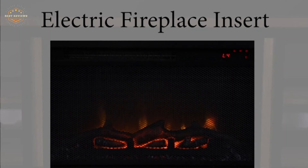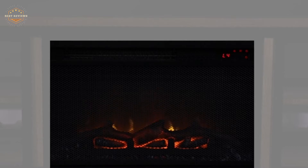The best electric fireplaces are usually quite expensive, but they can make your home feel so much cozier. With a number of different styles and sizes to choose from, you will be sure to find the perfect one for your living room or bedroom. There are many benefits to buying an electric fireplace that come in handy during the winter months.